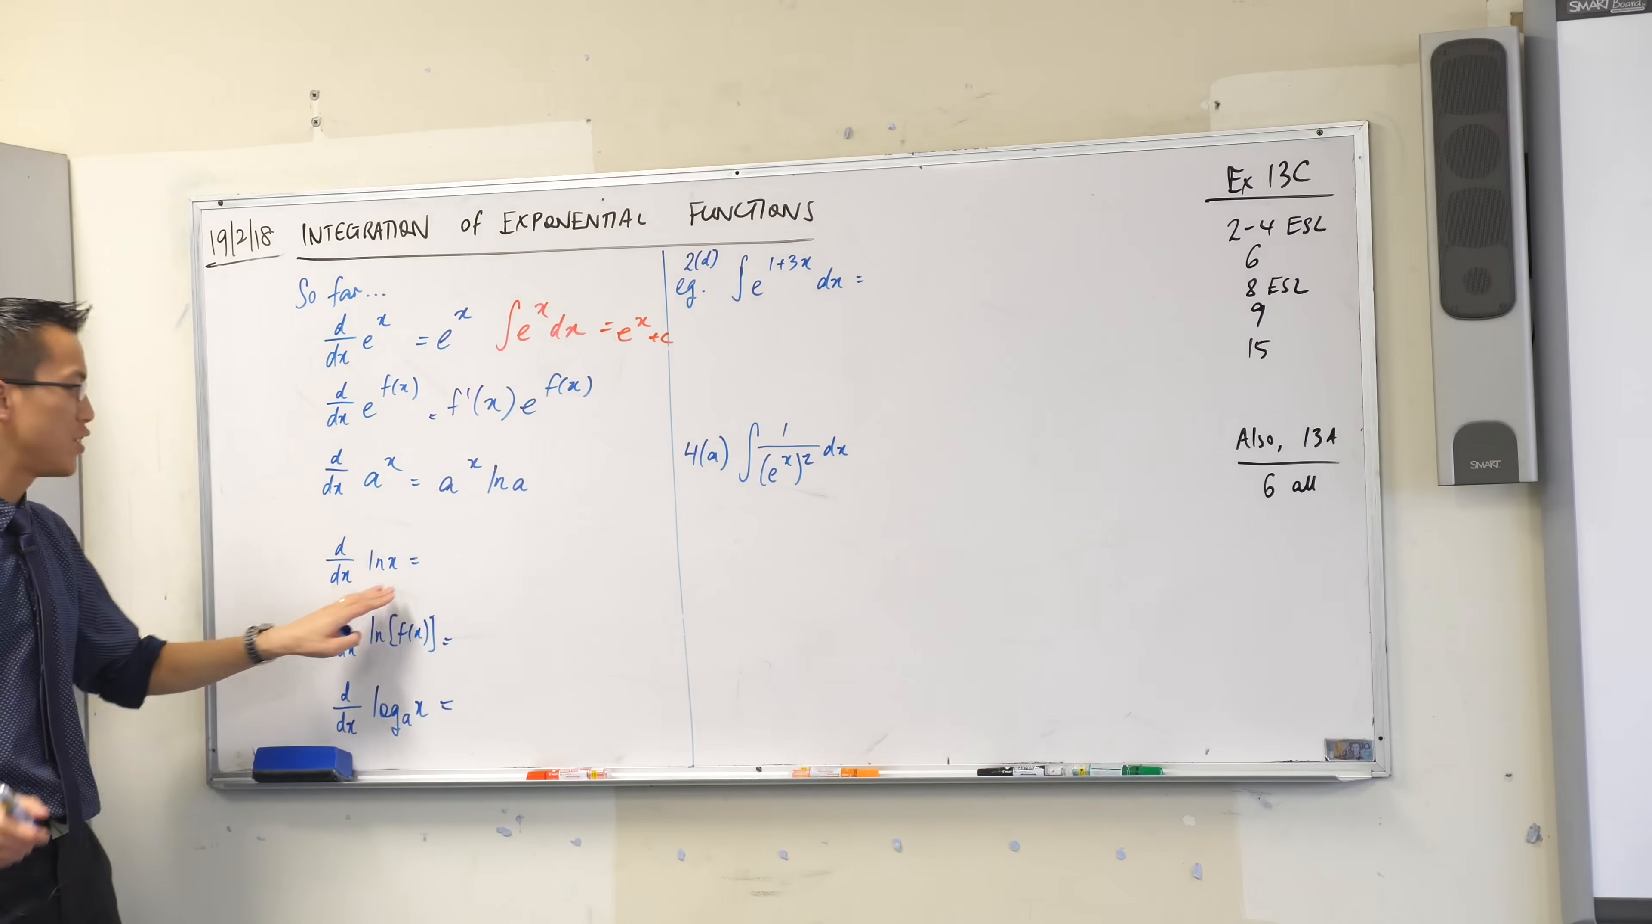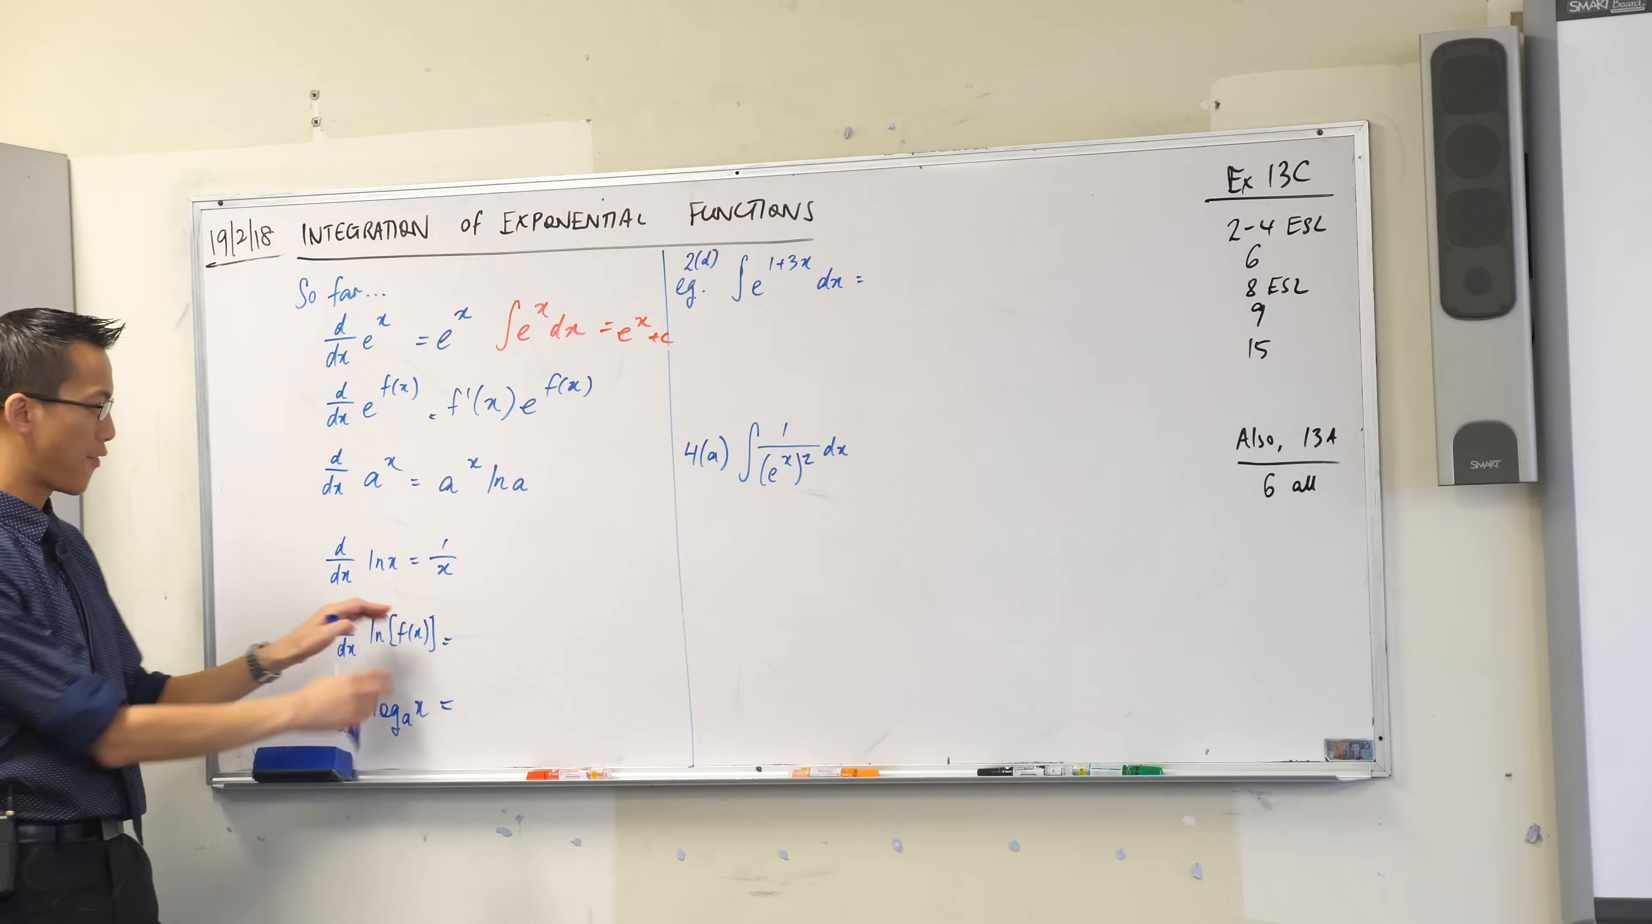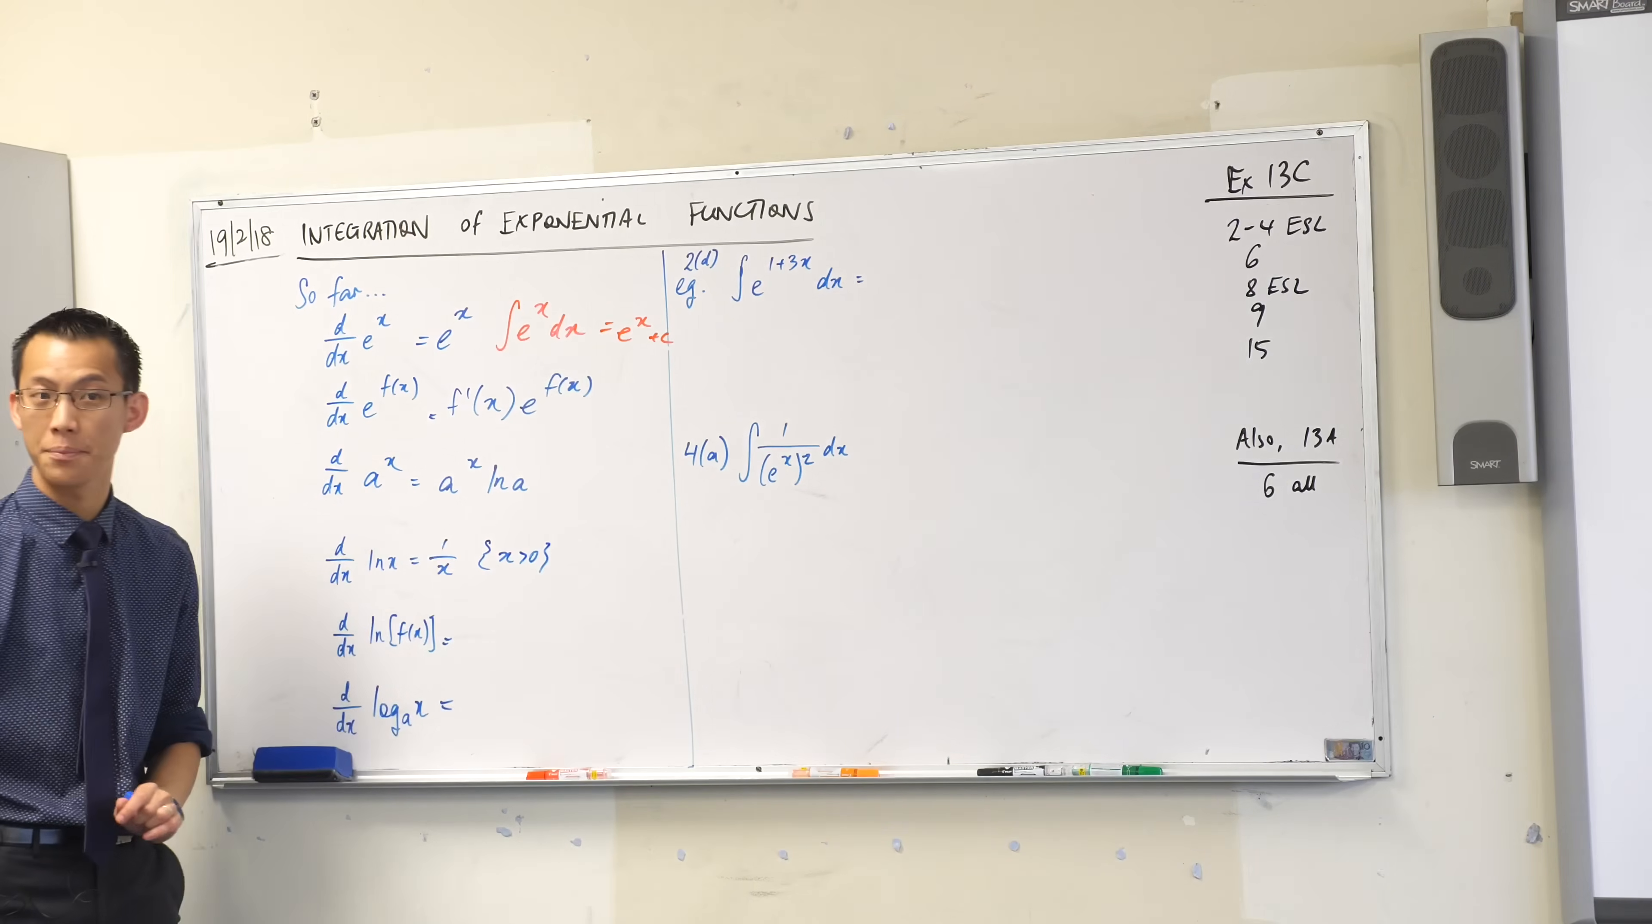Logs. So when you differentiate the nice base e, log base e of x, and I've just written it the short way, what do you get? Yeah, you get the reciprocal function, the hyperbola. It's worth noting, again, if I came from here, then where you'd end up with is just the part of it that applies to log x, and only half of it does, right? So if you want it to be all specific, you'd say that.